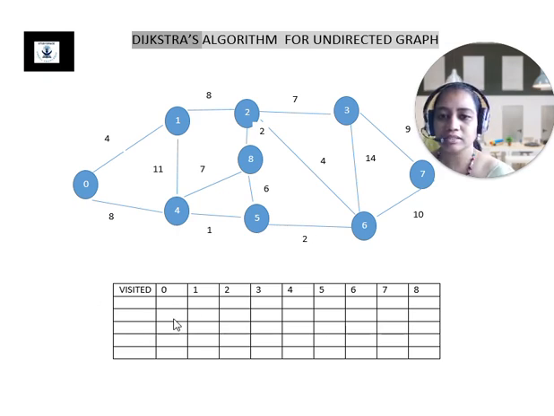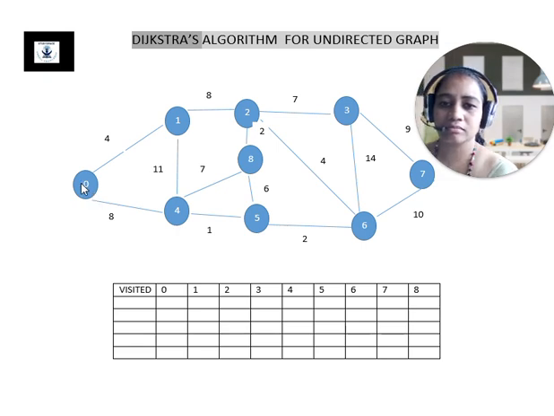Okay, so now let us consider all the nodes. How many nodes are there? 0 to 8 are there, so I have written 0 to 8. Next, the nodes which are visited, we'll keep on writing, and we'll keep on calculating the cost. Like previous Dijkstra's algorithms, the same steps will be continued. Whatever steps we did for the directed graph, the same thing is done in the undirected graph also, with slight modification. First we have to find which node we are selecting as the first selected node, or which node we are considering as the source, and where we have to reach. That is the concept.